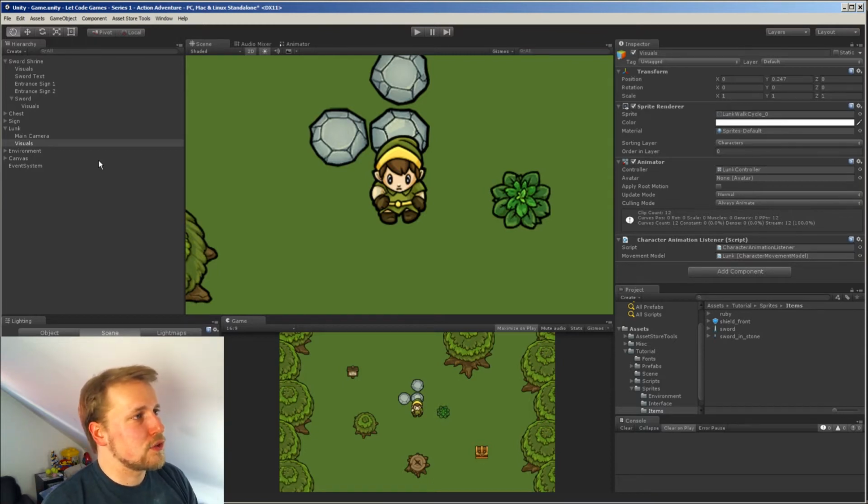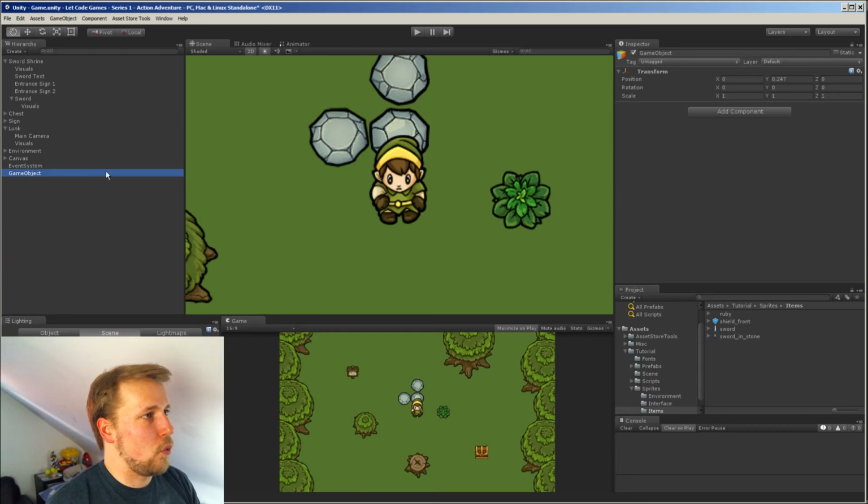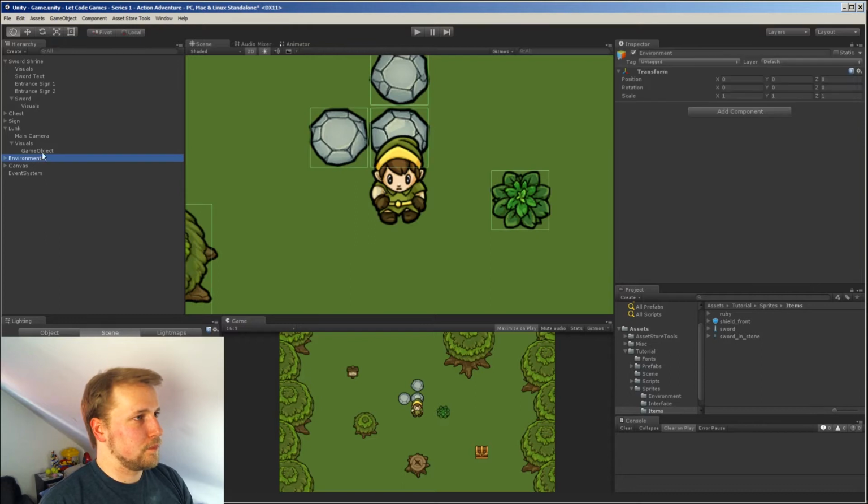So first of all, we create an empty game object called weapon hand, and this is a child of the visuals, or let's call it weapon parent.